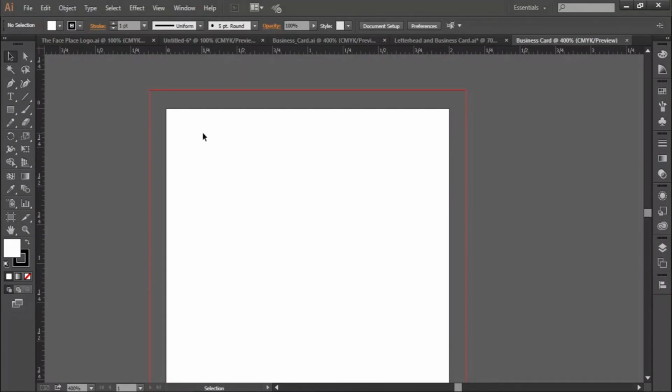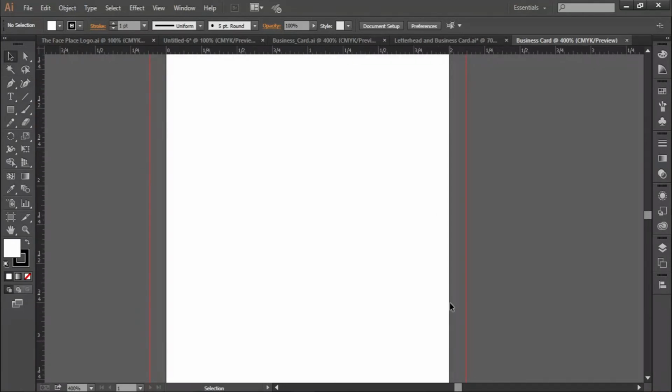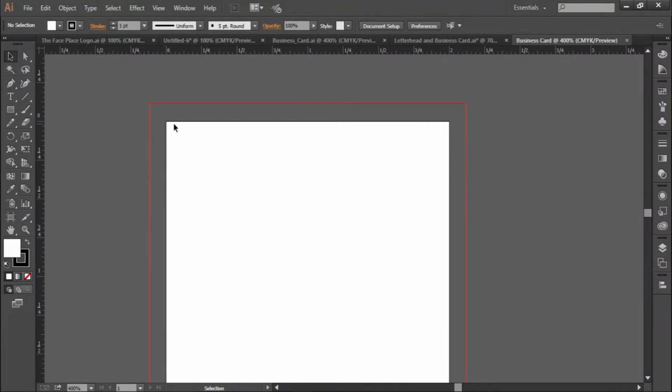Okay. Next factor to consider when designing a business card is the trim line. The trim line is the target line for cutting cards. So, yung dulo nitong card mo, yung edges, is actually the trim line. So, ito yung makakat. Okay? So, wala tayong gagawin dyan. Basta yan na yung end, kumbaga, ng business card mo.